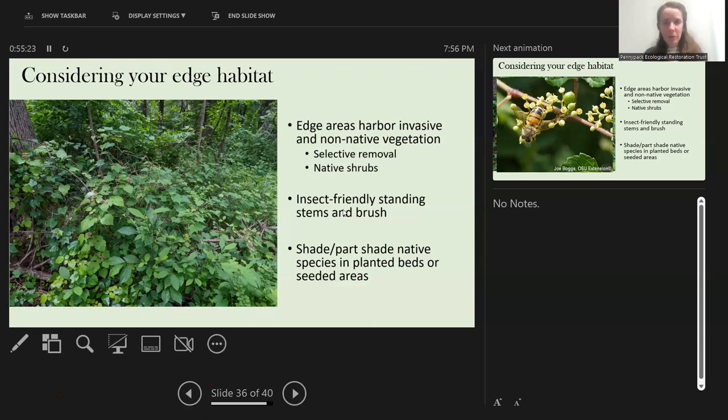This might be a spot for integrating what Grace talked about in our first talk, with having some standing stems overwintering through one spring all the way to the next spring, because that's how bees nest. This might be a nice discreet place to leave those stems up.